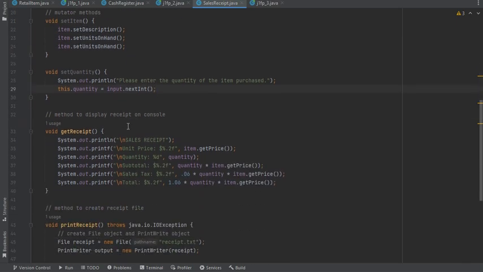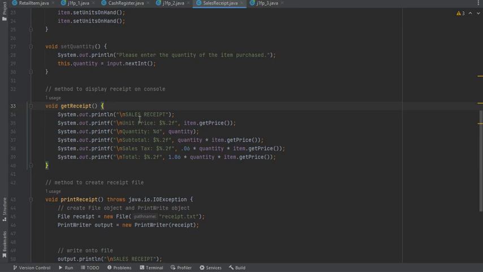And I have a void method called getReceipt where it's just going to display on the console what the values of the receipt are. I mainly did this as my proof of existence that it works, because I can verify it works with a text file that's generated on my computer, but it's hard to prove to you that the text file actually worked out correctly and not me just typing it in.